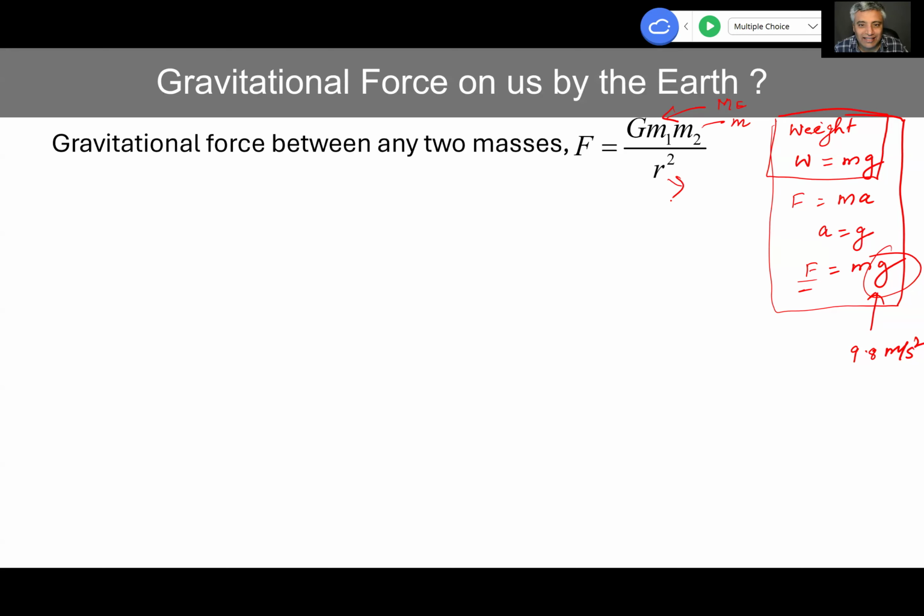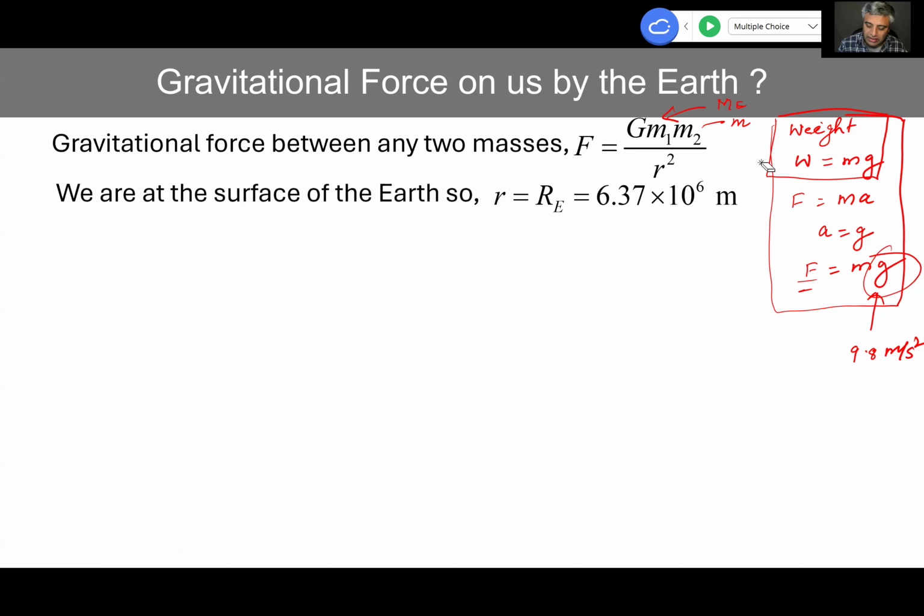So when we are near the Earth's surface, or when we are standing at the Earth's surface, remember the separation distance is from center, not from the surface. So you may think, okay, we are on the Earth, so separation distance between Earth and us is 0, which is not. Okay. Since the separation distance is measured from the center of the Earth, in this case, separation distance between Earth and me or you is equal to radius of the Earth. Okay, so we're going to be using those numbers. So separation distance is equal to radius of the Earth, and its value is this much in meter.